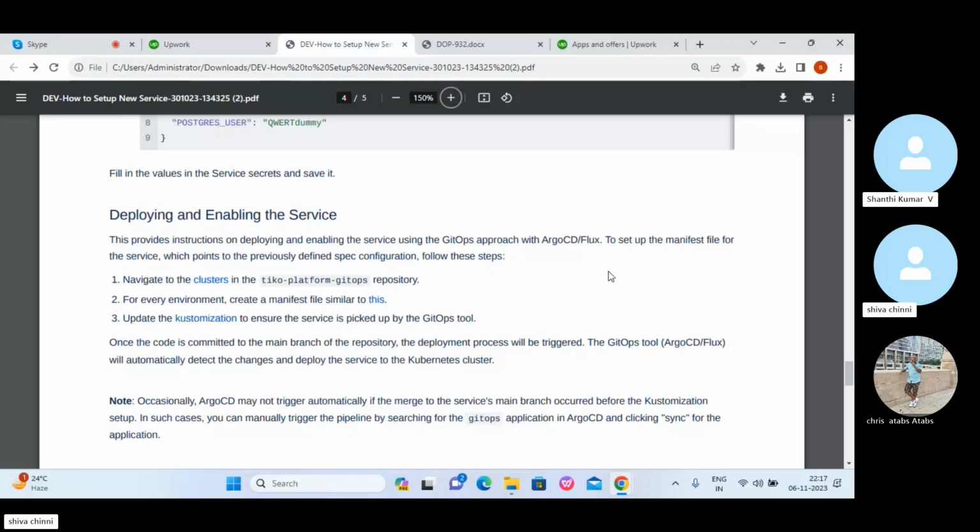Okay. Once the code is committed to the main branch of the repository, the deployment process will be triggered. Yes, obviously, if the developer checks in the code, then all these things are going to work automatically. Continuous deployment will happen.